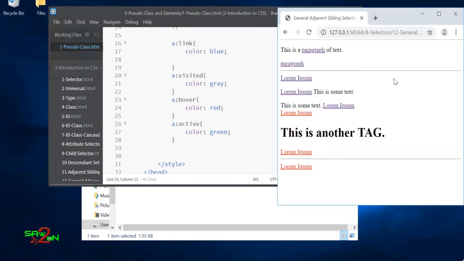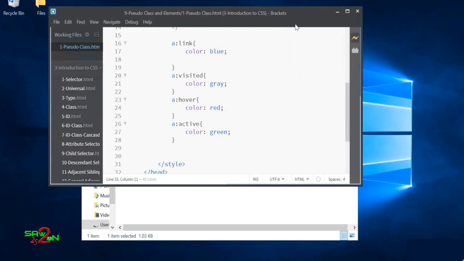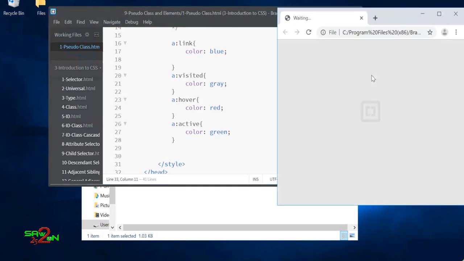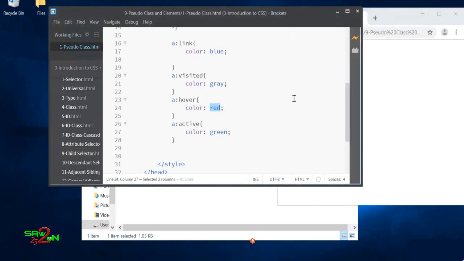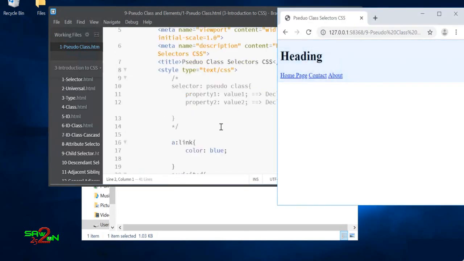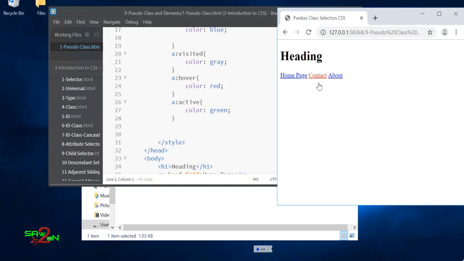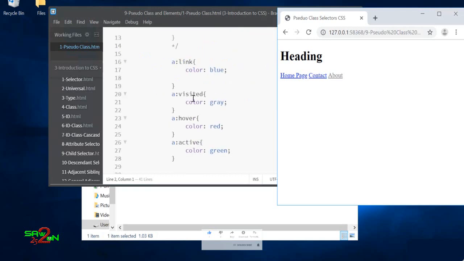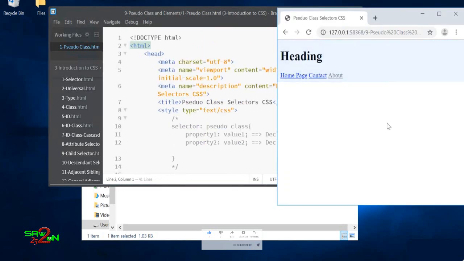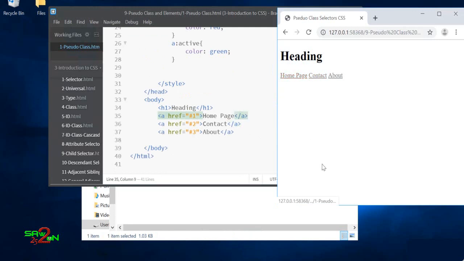So if I refresh this page, let's close this and open up the new live editor. Right, so everything is blue in color. When you hover on it, it becomes red in color. That's coming from this. That's called hovering. When you click something, when you have visited that page, it becomes gray. So let's click this. Now this link has become gray because of this property. You have visited that, so that's why it became gray. You can click on contact, you can click on the home page.